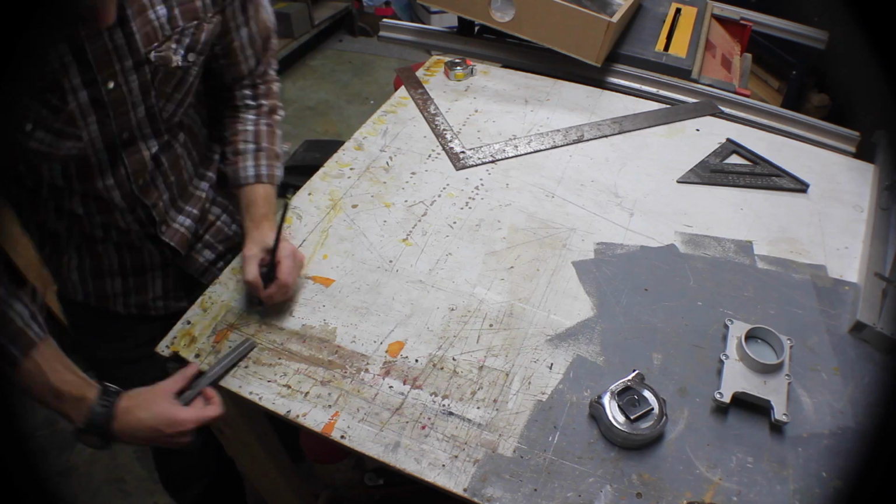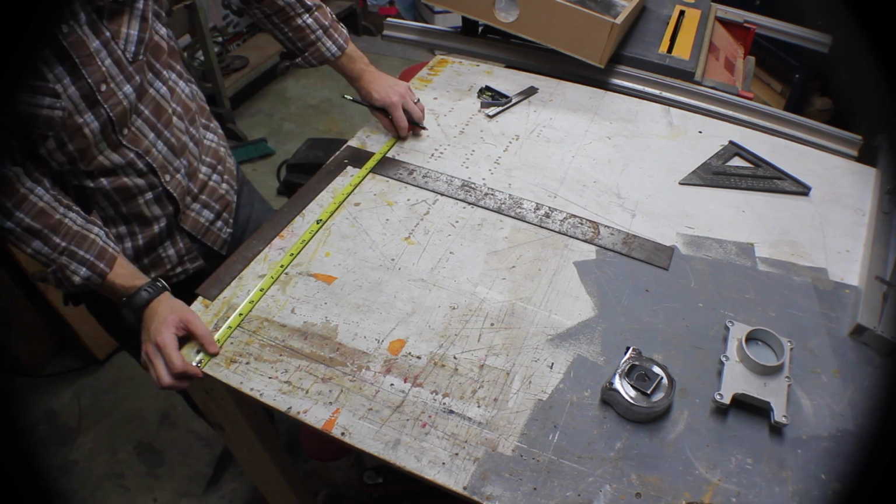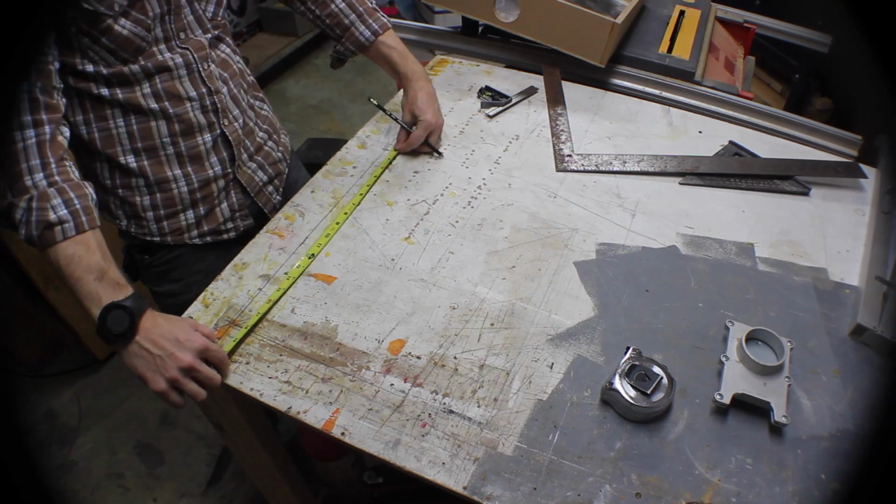The frame of my workbench is just 2x4 construction, so it was pretty easy to figure out where I needed to cut the hole. I wanted to use the existing 2x4s on two sides to attach the box.